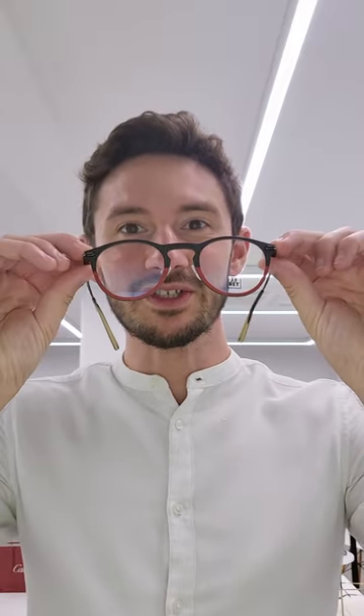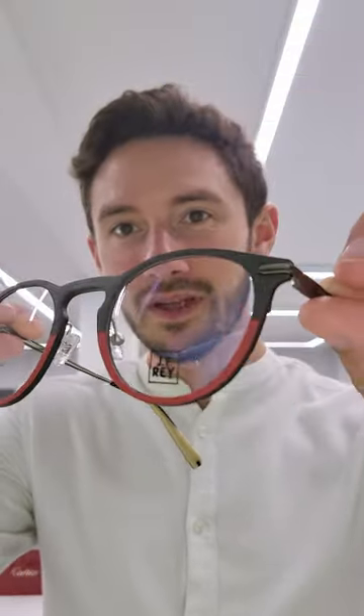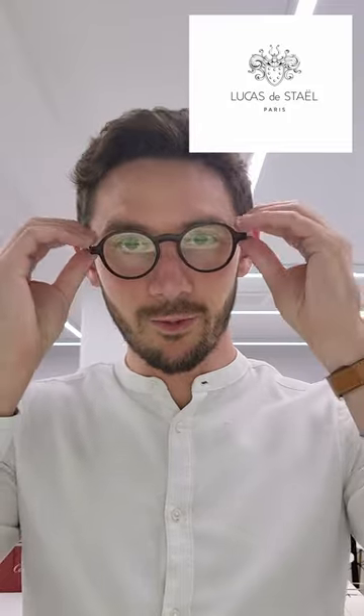To inject a little bit of colour into things, the Jfray carbon wood frames come in this beautiful red colour which just really makes these frames pop. I also love the Luca de Stael leather round glasses which are a bit more circular than the first two — very comfortable to wear, but very elegant and luxurious at the same time.